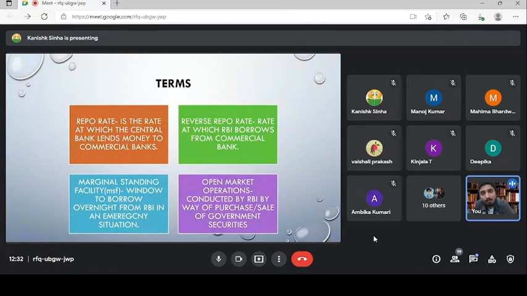Next, you have the open market operation, guys. What is repo rate? You must have read it in the budget, you must already be knowing if you are an economics student in 11th, 12th, whatever it is. Reverse repo rate is the rate at which the commercial bank lends to the RBI. That is okay. Open market operation is very important, guys.